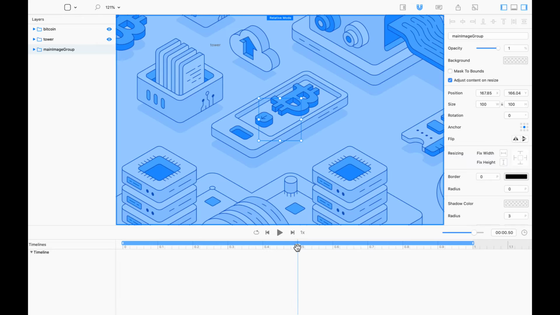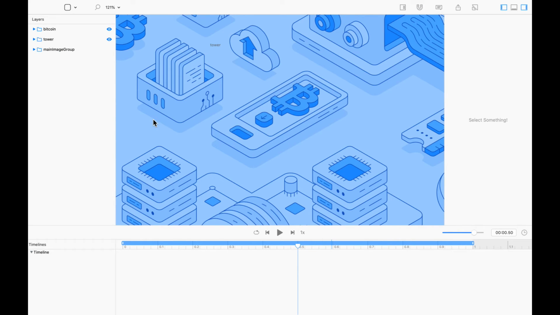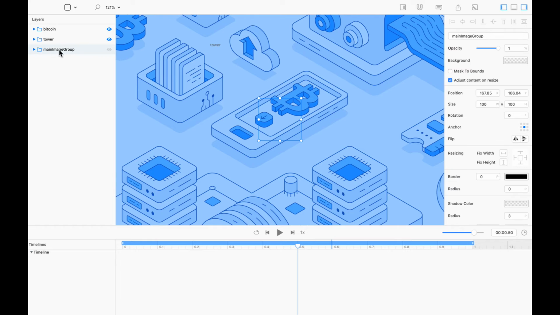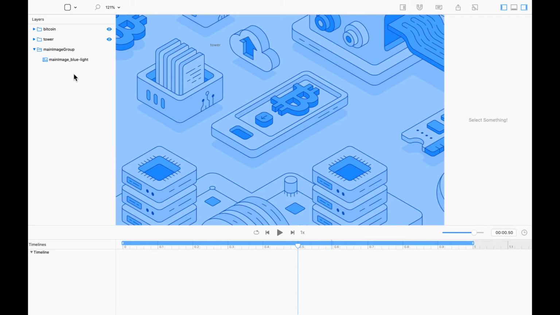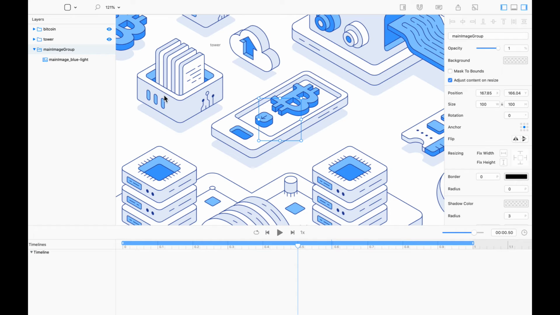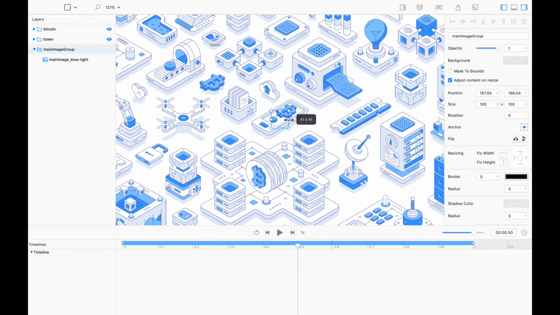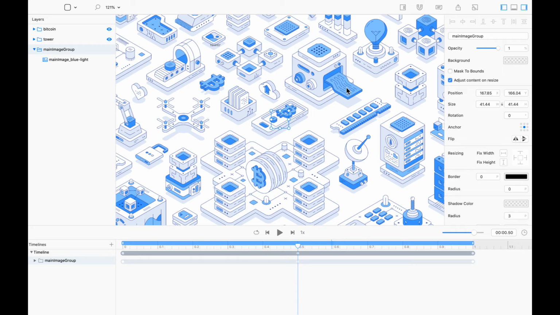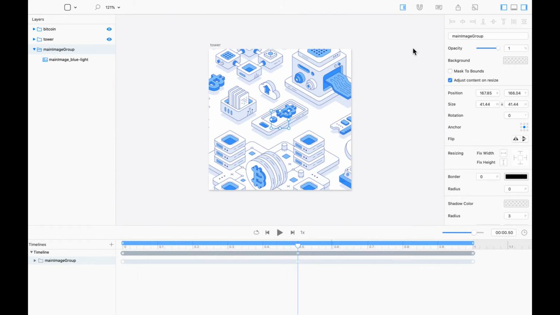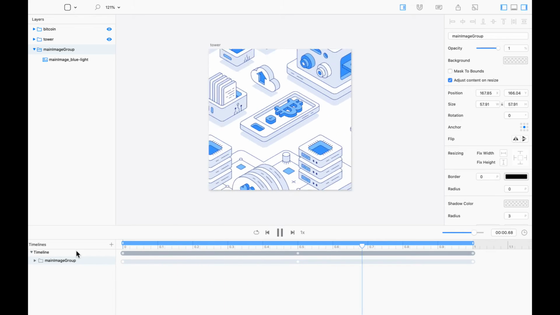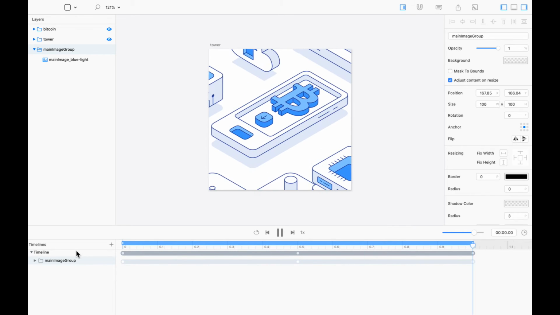The first thing we'll do is go to the middle of our animation. We're going to turn off relative mode, and with the group selected and not the image itself, the group, we're going to zoom out by scaling the size of the group down. Let's click like that. Okay, and now we've got this animation that goes like this. So we have the zooming in and the zooming out animation.